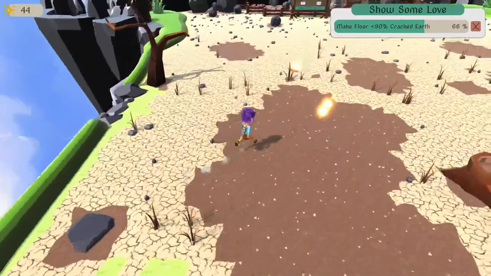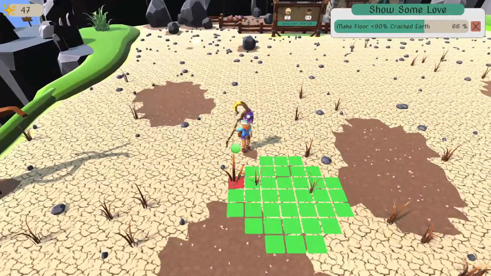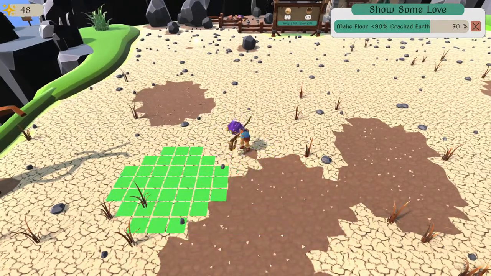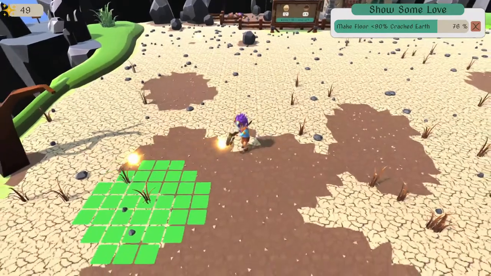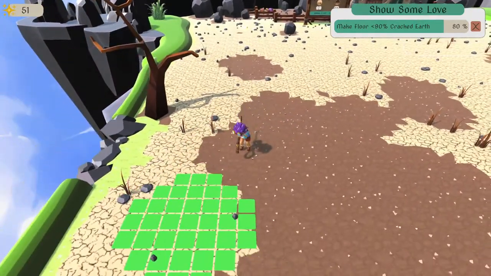Is this XP? Look at this. It's like little sparkles. Sparkles. So there's no saving. A true demo. This is going to be a nice detailed look, hopefully.